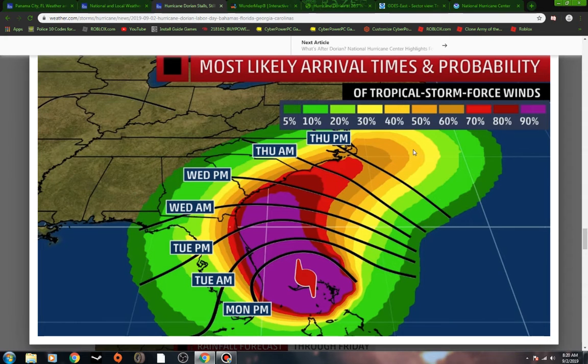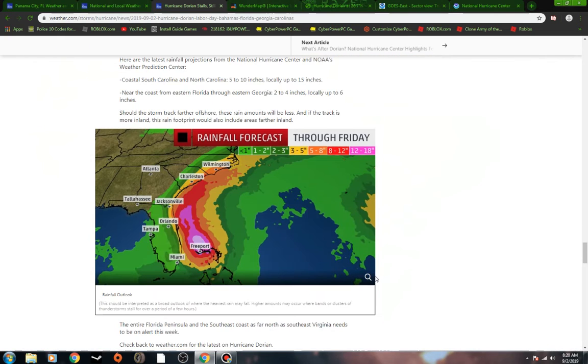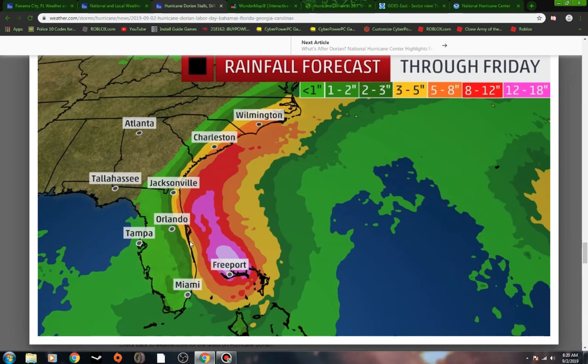This probability is for tropical storm force winds. So as you can see, even along the coastline here in Florida, you've got some areas of 90%. So that's wind and rain, and you get the wave action, and you can get some flooding. This rainfall forecast is going up a little bit. Last night we didn't see these yellows and oranges on shore, but now we are up into Wilmington even. Parts of, we'll see what happens up in Virginia as well. But you can see, it's 3 to 5 inches. So you get that along with the storm surge of, well, 3 to 7 feet. So you get a 3-foot storm surge, a couple inches of rain. It's not going to be good for this area. So we'll hope that doesn't happen.